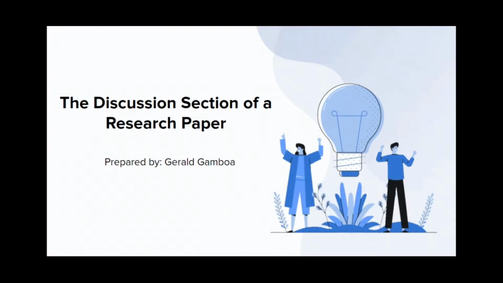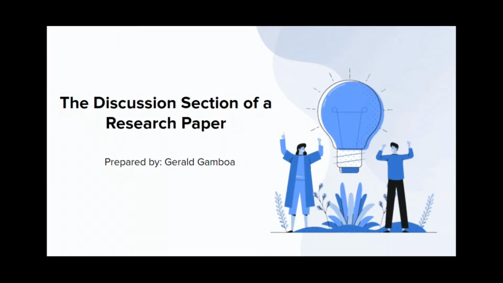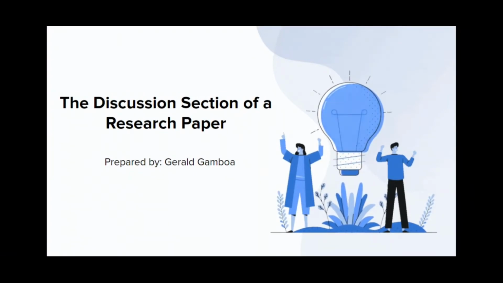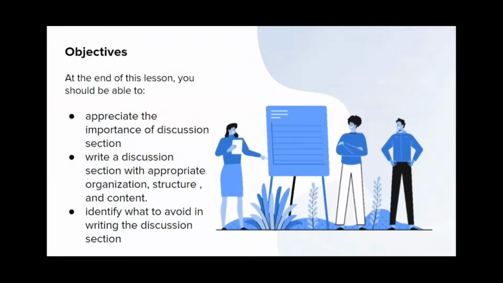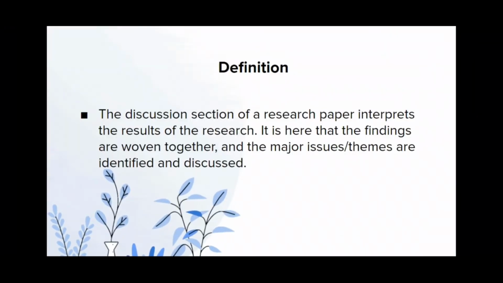Today we're going to talk about the discussion section of a research paper. At the end of this lesson, you should be able to appreciate the importance of the discussion section, write the discussion section with appropriate organization, structure, and content, and identify what to avoid in writing the discussion section. Let's go to the definition.